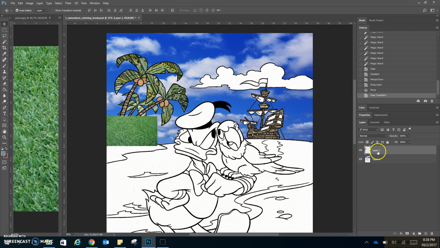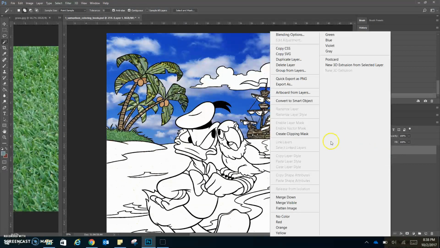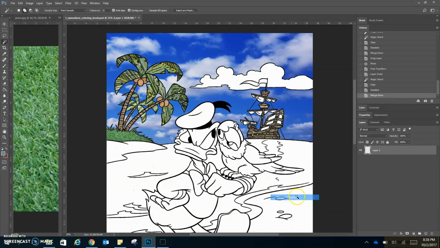Okay, I'm going to drag it under. Because I'm going to merge it, I'm not bothering to rename them either. Okay, on the Donald layer, I'm using my magic wand, selecting the grass, hit delete, double check, I think it's okay. So I'm going to merge down. I deselect and I merge down.